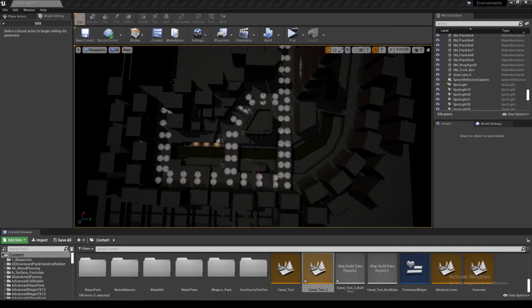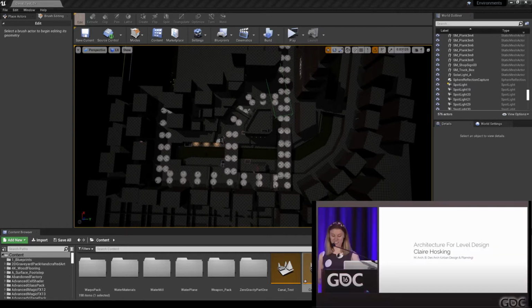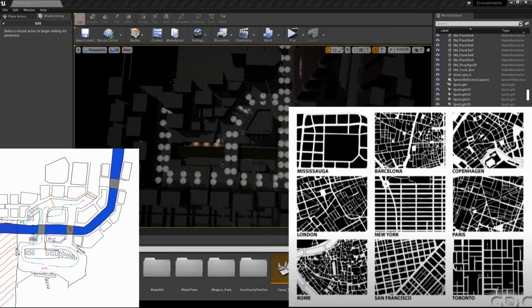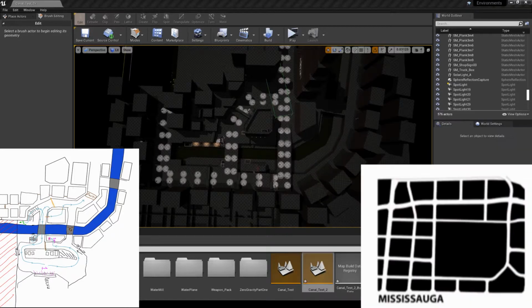I wanted to start out first by showing the layout of my map, or my level should I say. Mainly because I was watching a GDC talk by Claire Hosking on architectural city layout a while ago, and I tried to stick to the Mississauga city layout. I will attach a picture, hopefully, if I remember, in editing to show which city layout I'm talking about. But I kept to this design simply because it's easier to build more than anything, and it's a way of keeping my level nice and simple.